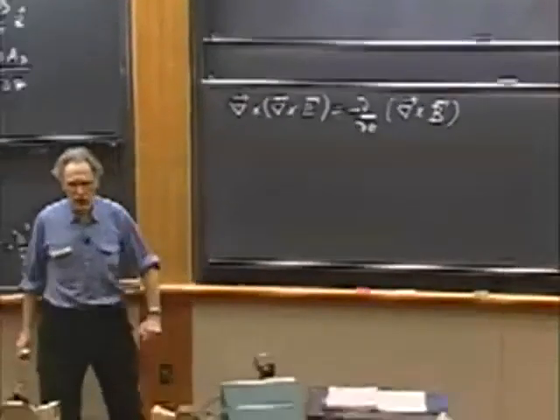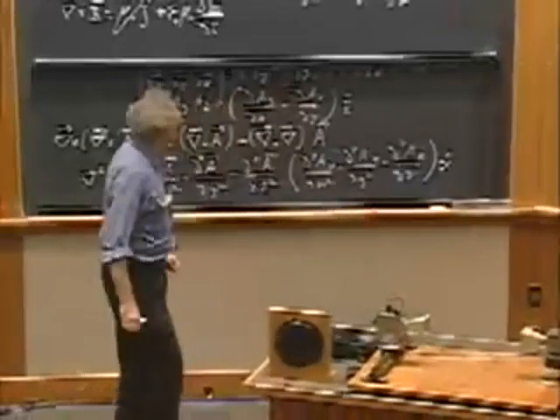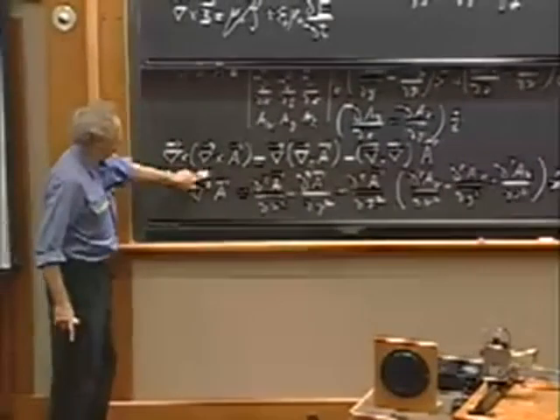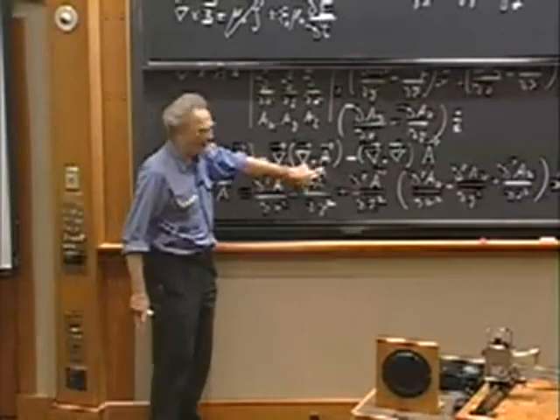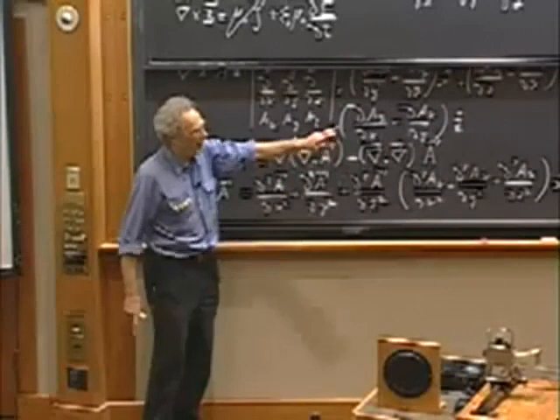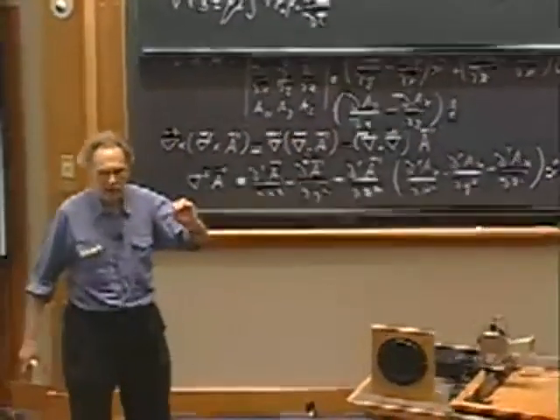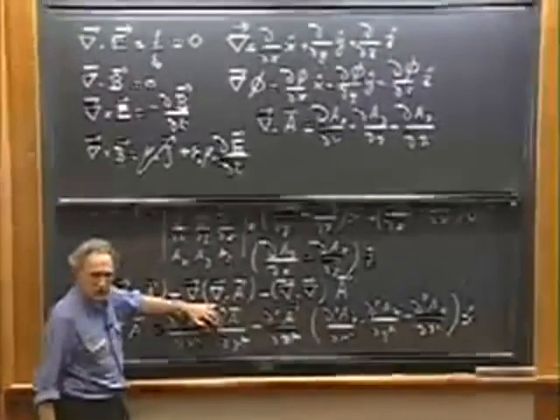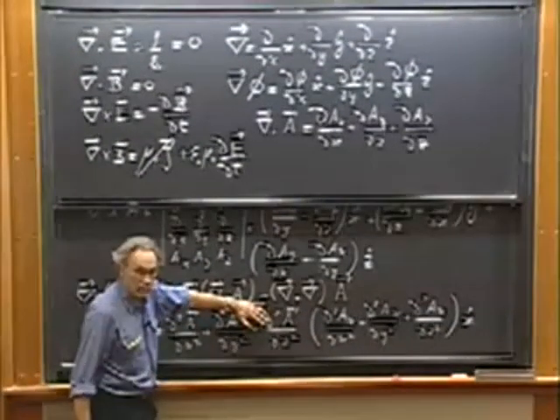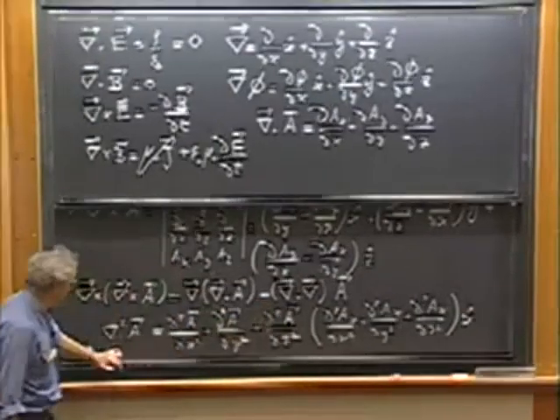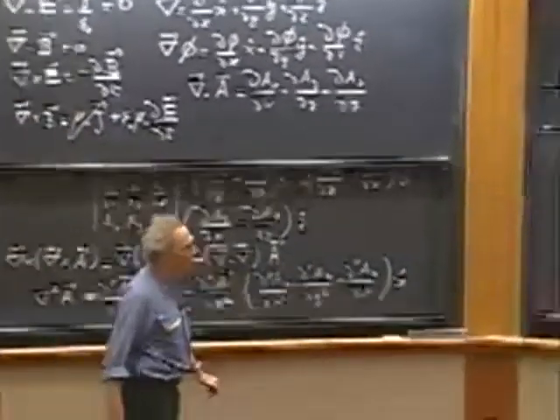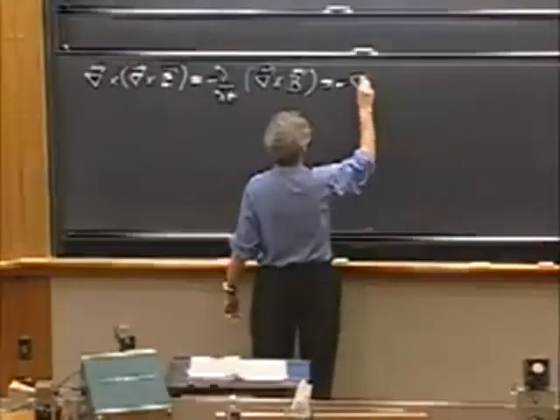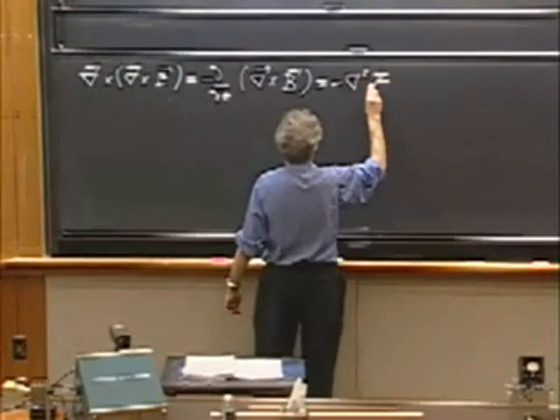Now I use the only thing that we should remember, and that is this identity, that the curl of the curl of A is the gradient of the divergence of A minus the Laplacian of A. But the divergence of E is 0 in empty space. You see that there. So this first term is 0. So I only have this term, which is then minus the Laplacian operator on the vector E. So this is also minus del squared E.